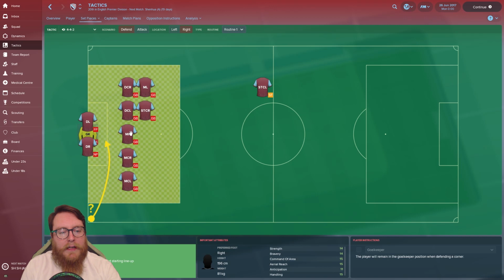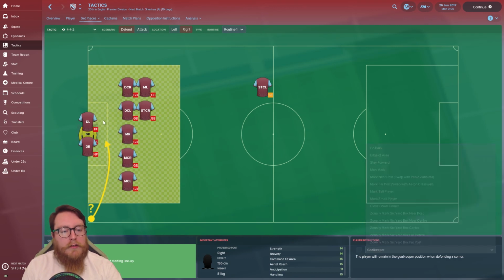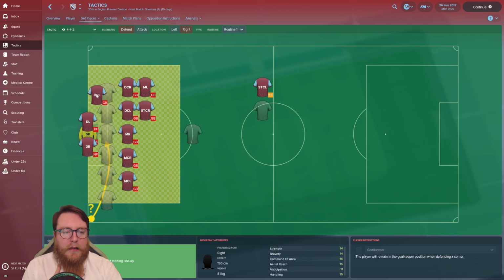You then have the choice on defending of zonal marking, or you have the choice of changing down here. Let me just click on the midfield right. Whether they just go back or whether they mark tall players, mark small players, close down the corner, sit on the post. You can move them around depending on where's required, or select it from the bottom to get a balanced team. I personally like to have someone marking the front post to clear those short corners.